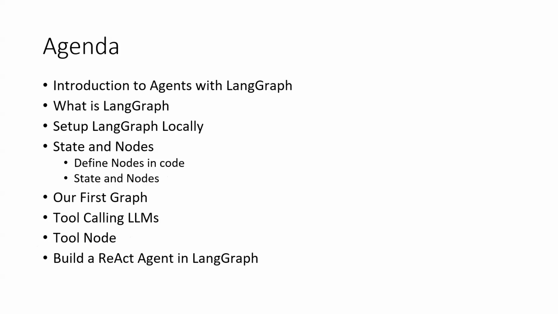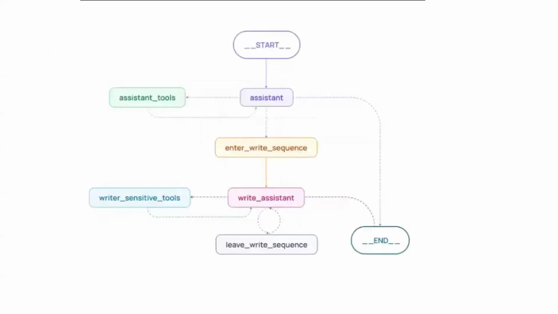So today's session will be more on the coding part. Okay, there is nothing too much about the concepts. We will learn the concepts while coding. Okay, so this is one sample agent. So what LangGraph does is LangGraph gives us the provision to build or to see the agent in a visual format. So a graph always has a start node and the end node.